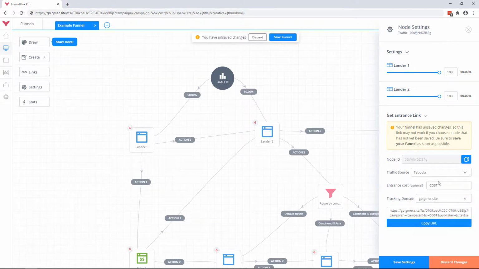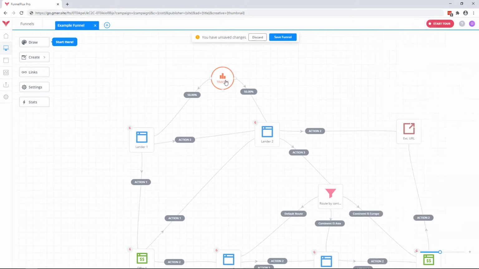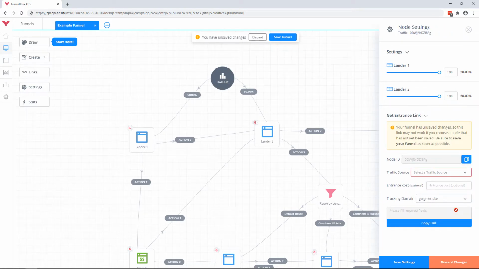Now, for all of these traffic sources and these links you generate, just a reminder, you don't need to actually save these links. They're all dynamic. So if you come into a funnel and generate a link for, say, Google AdWords, and you get this URL, you don't need to save this. If you save these settings and you click back on it, you'll notice that everything is reset here, because these aren't something which you need to store in our system or save or the links stop working. They all just exist at all times. They're completely dynamic. So that might be different to other trackers where you're used to creating campaigns which have their own kind of static hard-coded link. You don't need to do that in FunnelFlux.